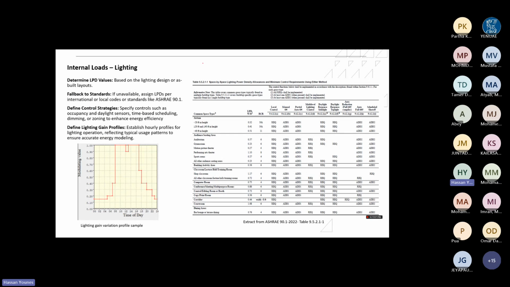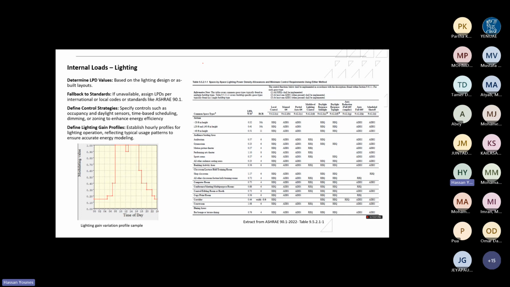Lighting, that's going to be based on the lighting design. So if you have the lighting design, you're going to use that. And I see that a lot, the energy modeler would just use the 90.1, which might not be applicable. And I've seen places where the lighting power density, watt per square meter, would be higher or lower. So you want to use what's going to be in that building, right?